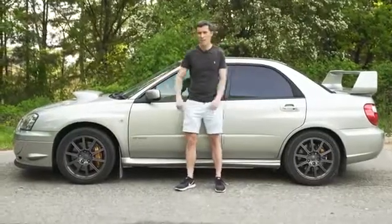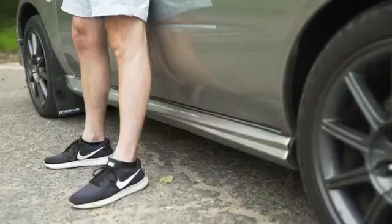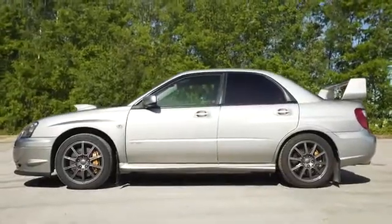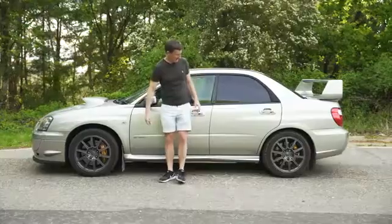The side profile of this car is all about those bulging wheel arches. That really is very rally-like. The car gets 17-inch alloy wheels as standard. You can get them in a gold colour, and that works really well with the blue. You've also got some big side skirts as well to make it look like the car's hugging the road. And look, an upgrade from the ProDrive Performance Pack yet again. These rally-like mud flaps, liking those.